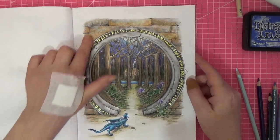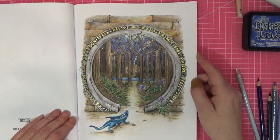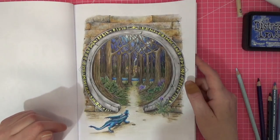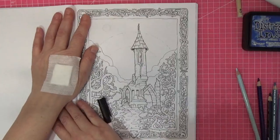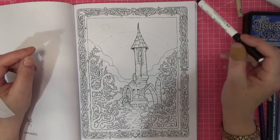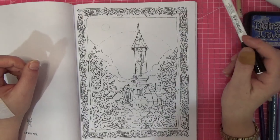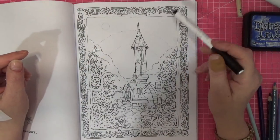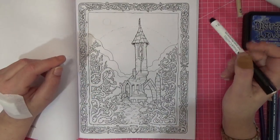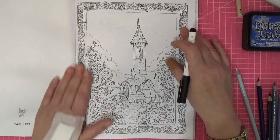I posted the page on Instagram and had a lot of comments about how I did the bricks — honestly it looks complicated but it really isn't. I had a blast coloring it, but I don't want to repeat the same page. I chose the Rapunzel page because as a little girl my dad used to read to me every single night — bless his heart — and Rapunzel was one of those stories. It's going to make me feel safe, happy, and warm.